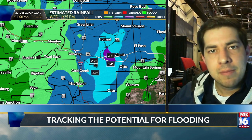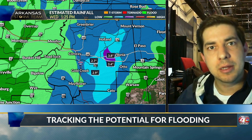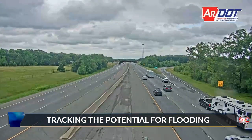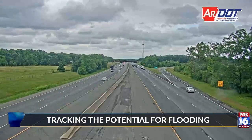They're kind of in the same boat as Eastern Saline County from last night. You've got a lot of rainfall. We've had some time to let the waters recede a little bit, but they're still kind of up. So any additional rainfall is likely going to immediately turn into runoff. So then that could bring that problem of localized flash flooding back into the picture for later tonight.